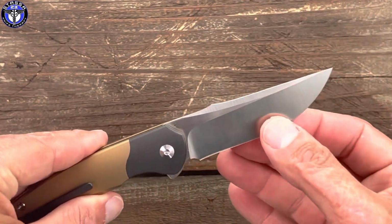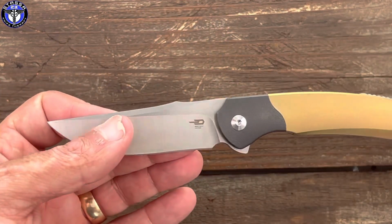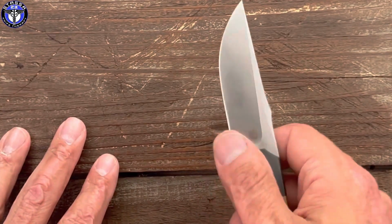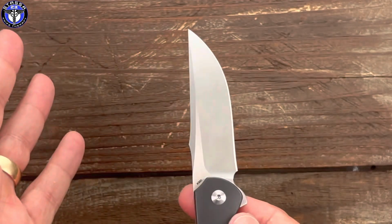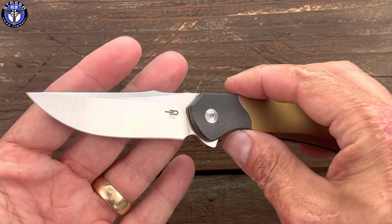Did a great job on the cardboard. Moved on to all the other tests. It did fine on everything. The only thing that it struggled a little bit on was the sisal rope cutting. I had to put a good bit of pressure into it because the edge didn't have a whole lot of bite from factory. Now, this knife, I think, was a sample knife at SHOT Show.